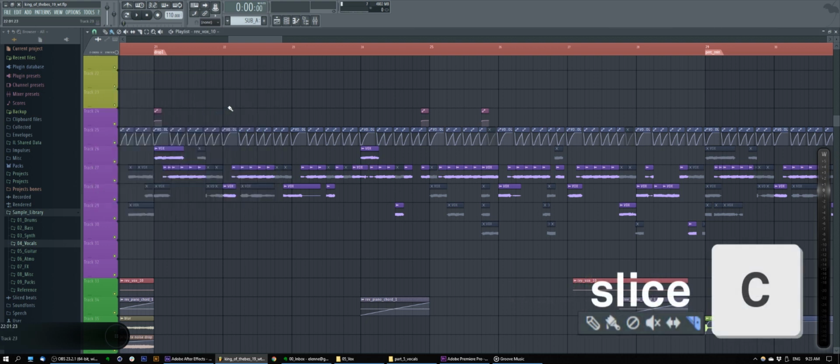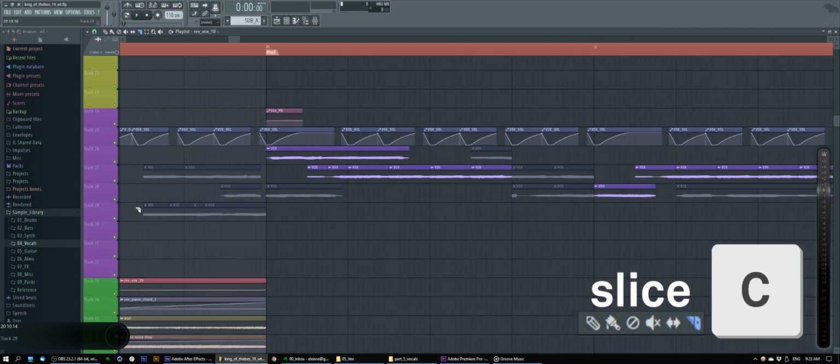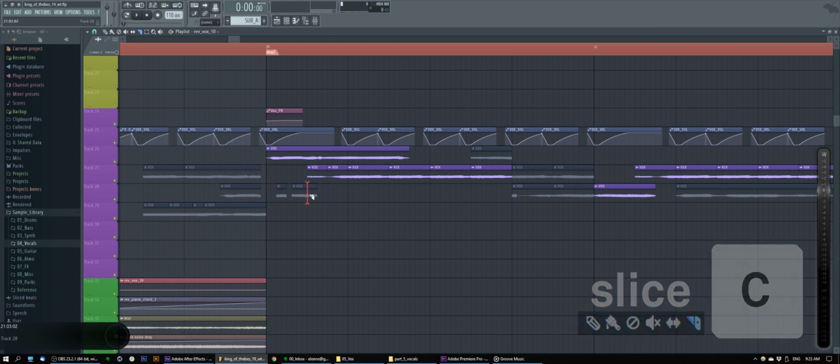The shortcut is C. To make a straight vertical cut, hold down the shift key. I don't know why anyone would cut like this anyway. So me personally, I always hold down the shift key no matter what. Left click splits the clip and right click cuts off the short side of the clip. As you can see, it turns red. This is the right click cut.